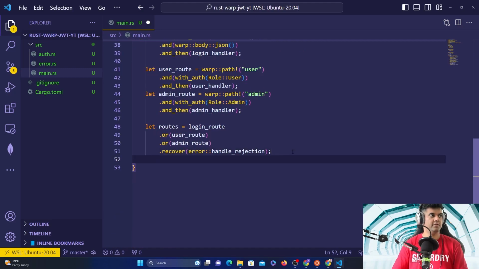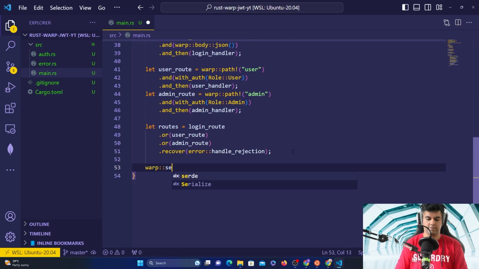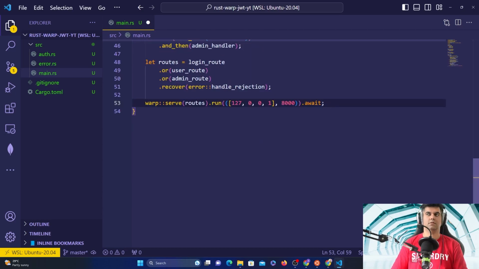Finally, when you have defined all the routes, you can simply start off the server. So we'll say serve all the routes and run the server on 127.0.0.1:8000, and we'll say dot await. Okay, that's that.